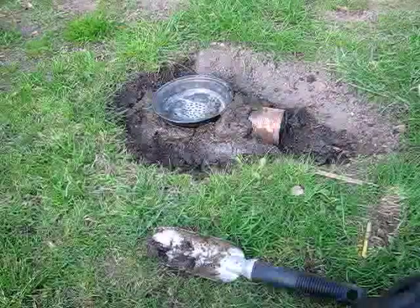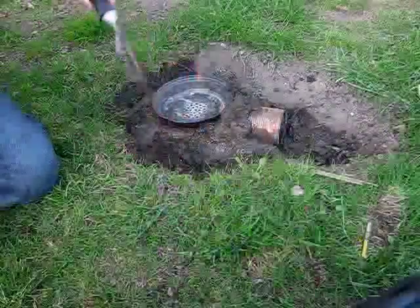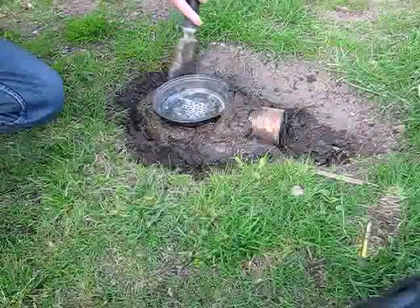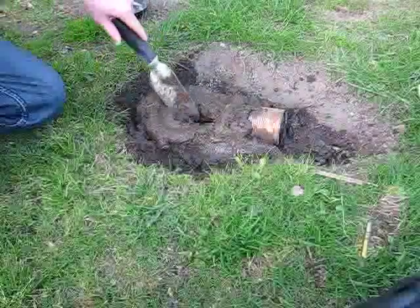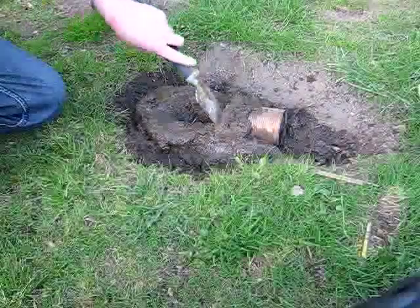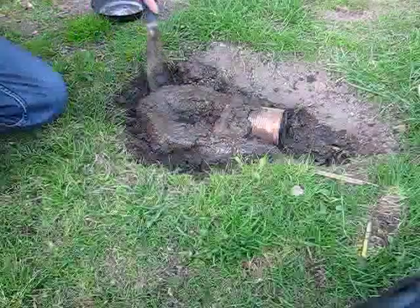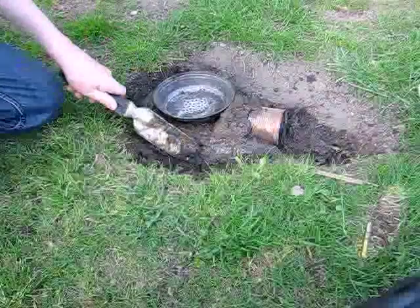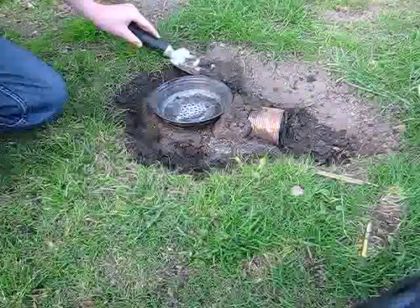All you need to do is get a hair dryer. And then just look around the back and the sides — any kind of work that needs to be done there, just to make it all very airtight. You see what has happened in here? I've obviously just got too much clay, so take away some of it. Take the plate back on top and fill in all the gaps.